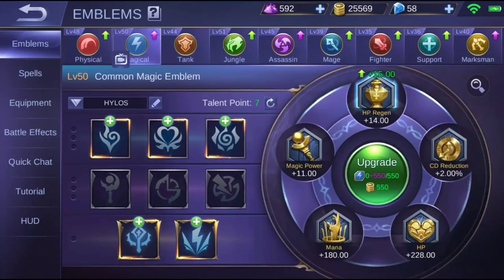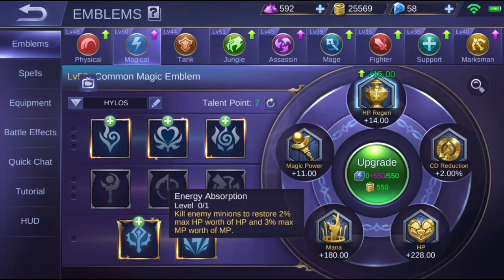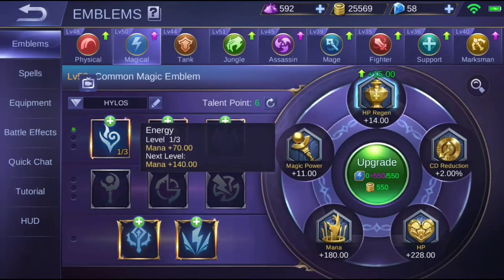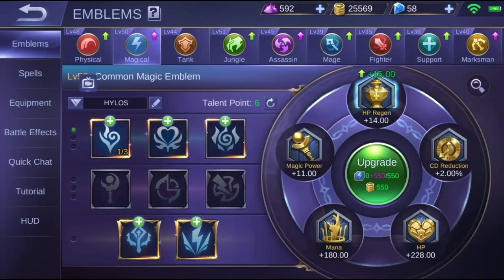Anyway, so to start off, we're going to go with the emblem set. I use Magical Emblem. I'm going to go as the attribute points are. So at level 15, you get your first point. Put it on energy. You want the extra mana because Hylos' passive gives him health based off of his mana.